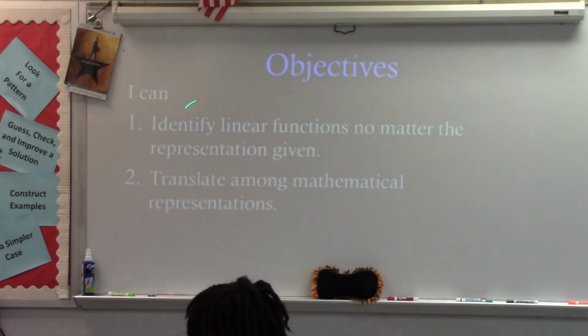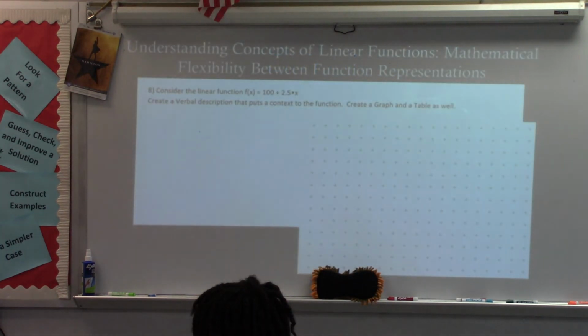We've heavily talked about identifying linear functions, and I think most of us identify linear functions in the bell ringer pretty well. We recognize those linear functions. We need to work on our language with it, but we still need to work on creating equations and translating among mathematical representations. So we're going to look at this number 8, because I think we finished up number 7 in class yesterday. Does that sound right? So we're going to finish up this number 8 before we move on to the next activity that we're working on.